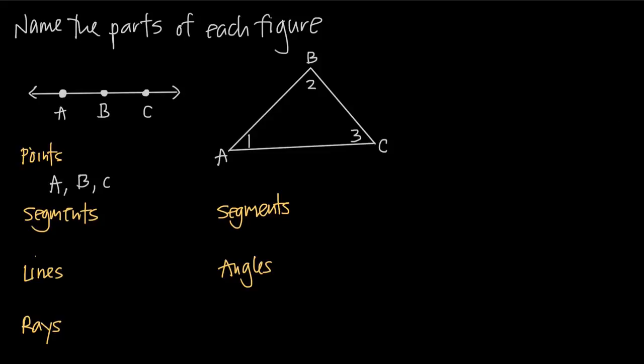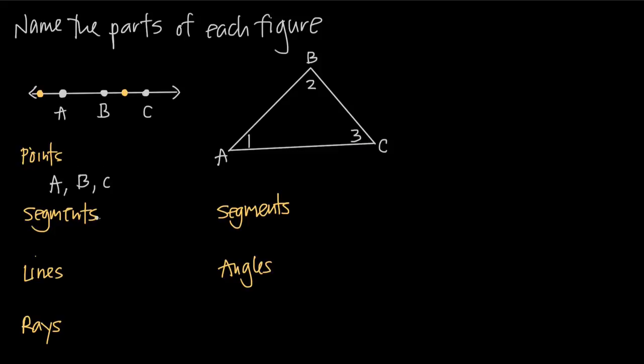There's no other points indicated on the line. For example, there's no other point here that's been indicated, or here that's been indicated. The only points indicated on the line are the points A, B, and C, and we just write a point by writing its letter. So A means the point A, B means the point B, and C means the point C.